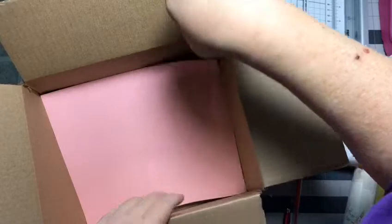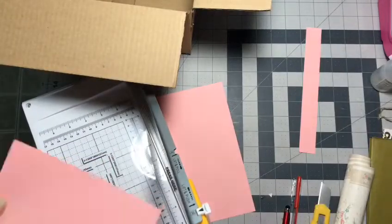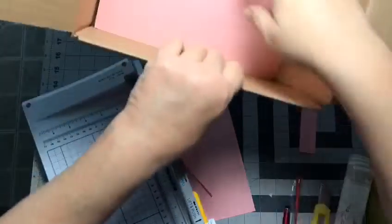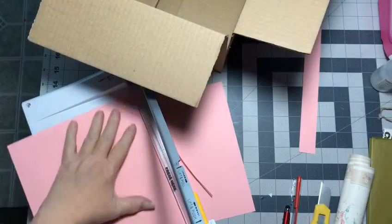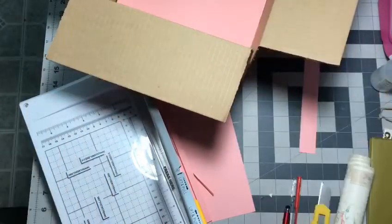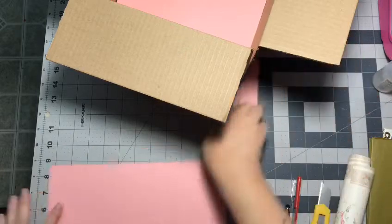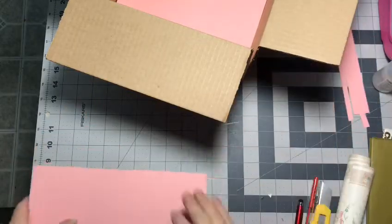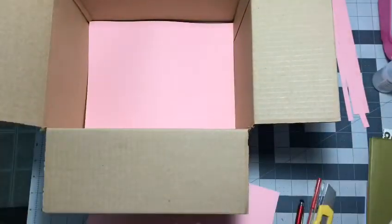Alright, I'm going to trim a little bit more off of this one because it doesn't want to lay down. And I don't usually measure that well. There we go. Oh, now I need a little bit off the other side. Cut. A little bit off there. Voila! Now I've got a piece that lays flat. I'm probably going to need that again, so I'm not going to put it very far. And I'm going to save all my strips because I can use these on cards or, you never know, anything. Let's see how my paper is.